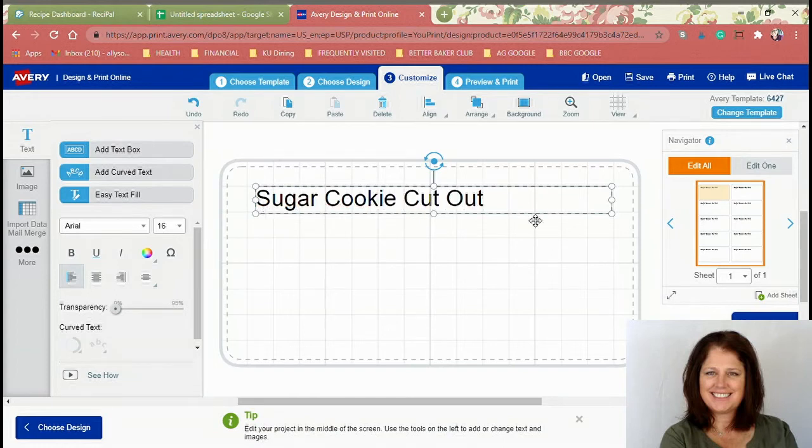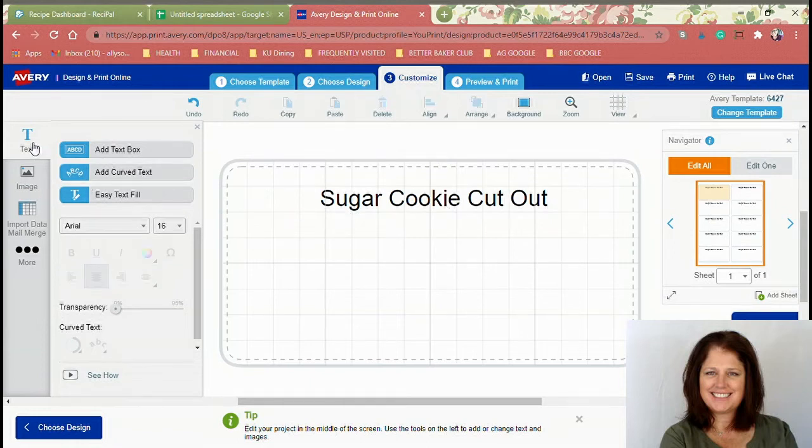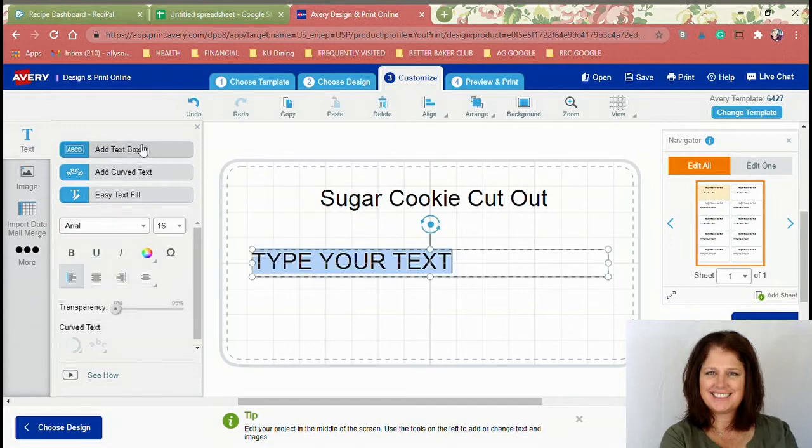I can use that name at Christmas time. I can use it at Easter. I can use it if I'm making heart-shaped cookies at Valentine's Day. So I'm going to keep it fairly generic and call it a sugar cookie cutout. And so that is the title of my item, which is required by my state for my cottage law operation labeling.